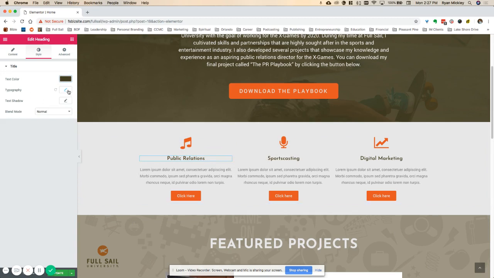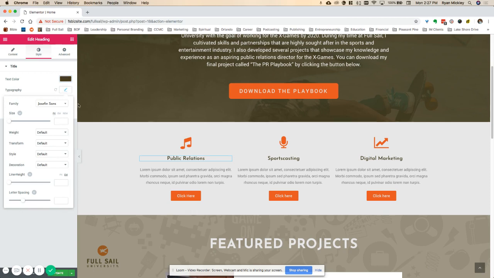To change the typography, simply click next to typography, the little edit icon. Now under family, you'll want to locate and select the font family that you have previously selected for all of your headers throughout your digital portfolio website. In my case, that's this Josefin Sans font. However, to give you an idea of how to select a new font, simply navigate to any one and select. Now you can see that it is changed to this Cadwa font instead. Again, for consistency, I'm going to jump back to my Josefin Sans.